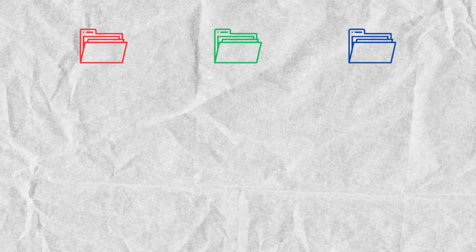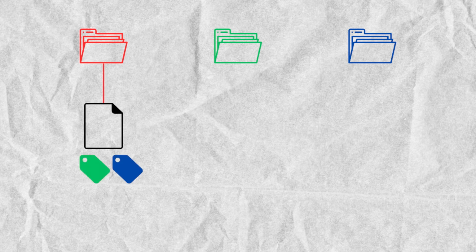So when you've got a note, and there's a few different topics that future you might come up with to redirect back to that note, you can cover all bases by adding multiple tags. So you just need to save it in one location and then add the tags to it, and it will appear in all those other locations too. So whenever you're organizing your notes and wondering where you should save them, just save them in one place and then you can use tags and you'll be able to effectively have saved them in multiple places.